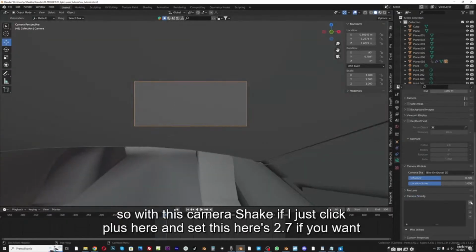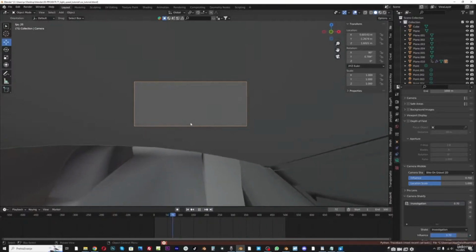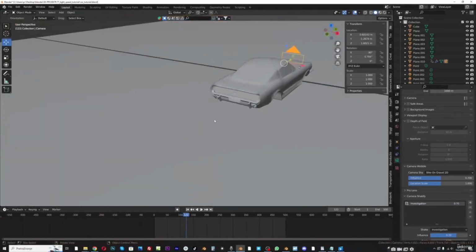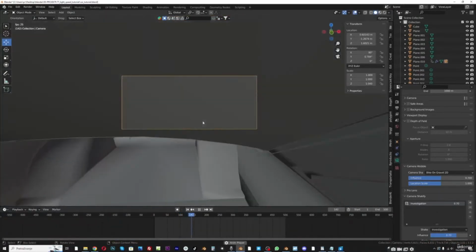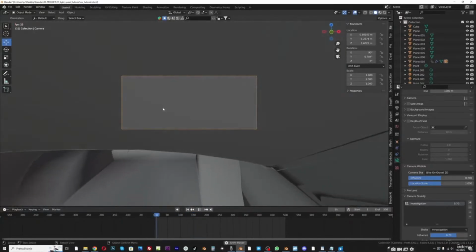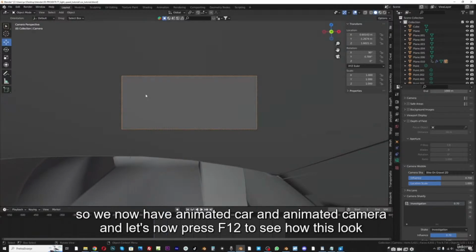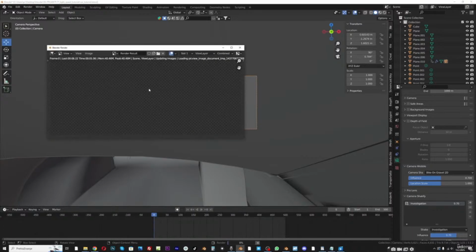So with this camera shake, if I just click plus here and set this to 0.7 if you want, we get this effect. So we now have an animated car and an animated camera.